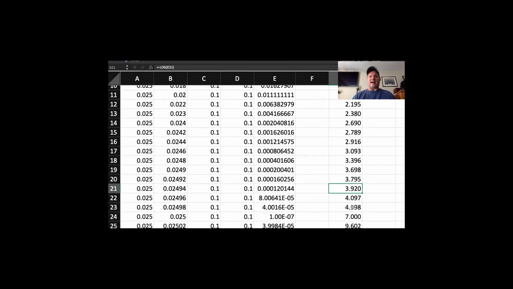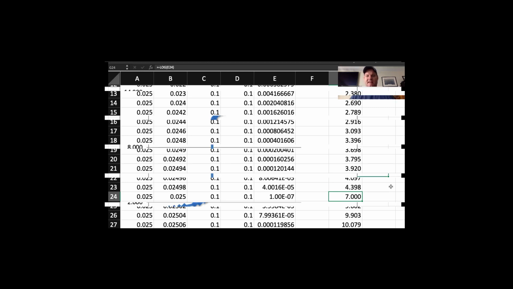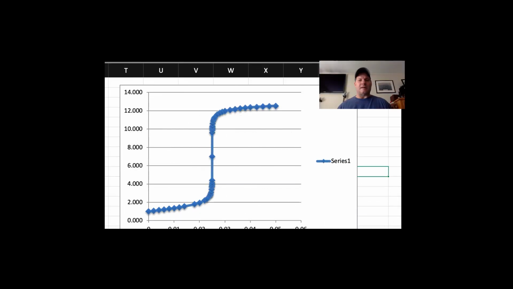And as I get closer and closer, hey, look what happens. 0.02 of a milliliter, it's only a 200th of a milliliter difference. The pH is only at 4.3. Right when they get equal, 25 milliliters of each, because their concentrations are equal, we end up with a pH of 7. So this is a little funky. I want to take a look at this as a graph for a second. So when I actually graph this, my pH is over here. Ooh, that's weird. It's kind of cool though.